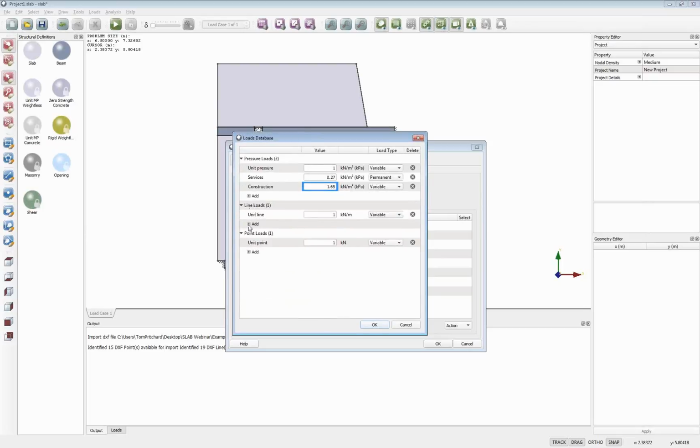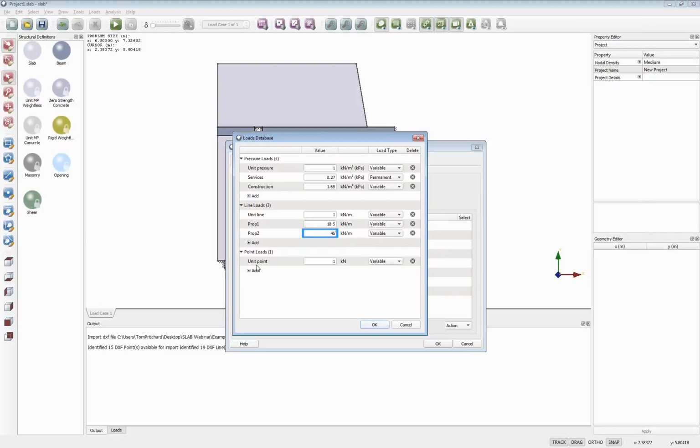Similarly, the next line down here we have line loading, and I want to make some for our props. So if I have prop type 1, and that can be applying a line load of 18.5 kilonewtons per meter, again we'll make that variable. And second prop type, prop 2, is a larger force at 45 kilonewtons per meter, but again variable.